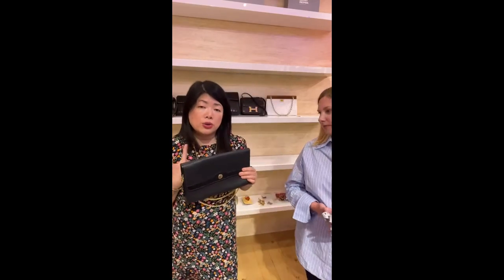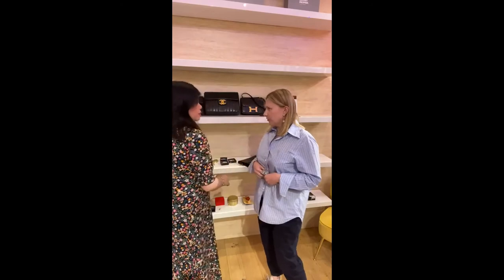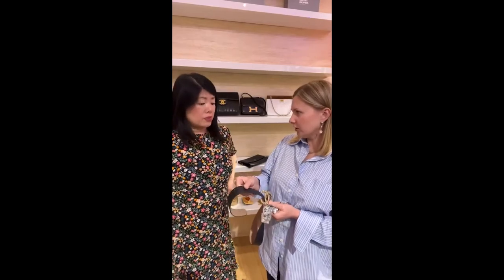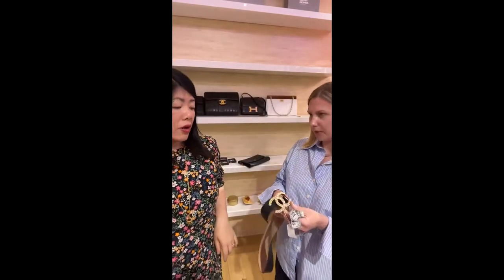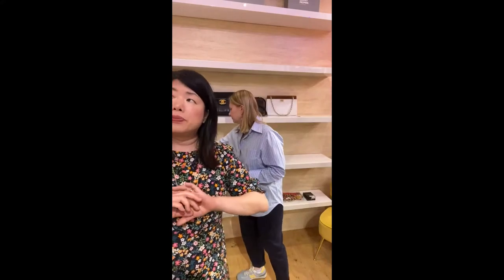I'm a size UK 12 and it fitted. I closed it on the minimum. There's lots of room. I reckon it can go up to a 14. If you go to a professional, they will make additional holes if you need them. I think it can even go up to a 14 very easily. So there's lots of tolerance in sizing, you could say.